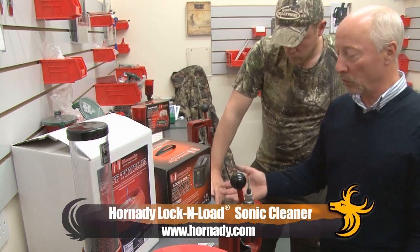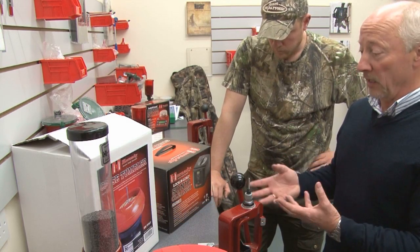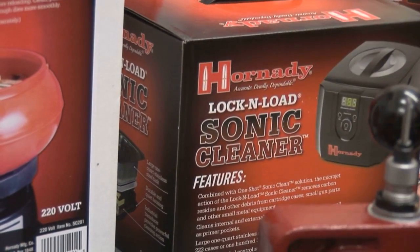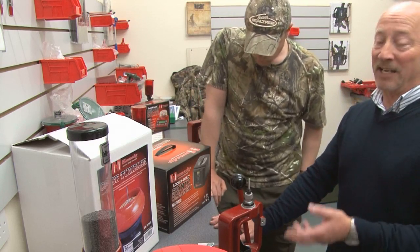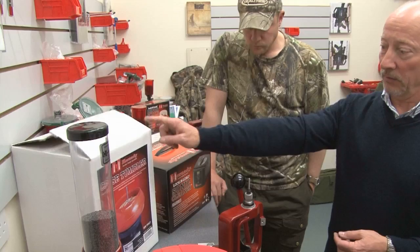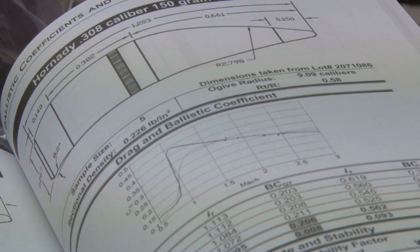This one is a sonic cleaner — actually a water bath with ultrasound going through it. It cleans in a quite different way; it's not abrasive. This one works on an ultrasonic process and cleans inside and out very nicely, but it doesn't have the same capacity in terms of number of cases. So either are valid — it's a case of what suits you best.